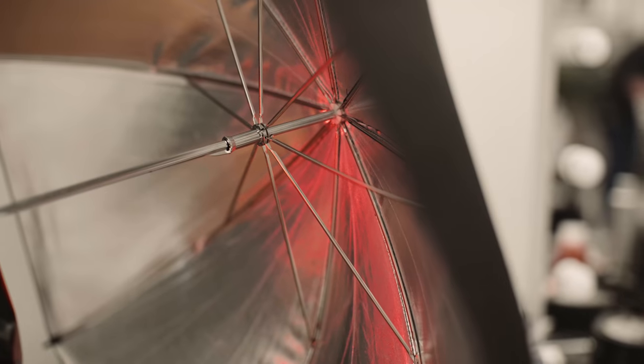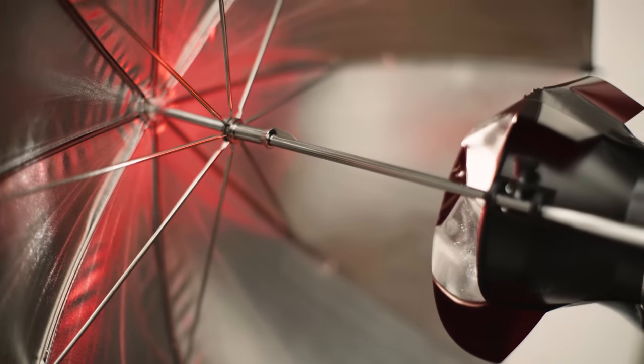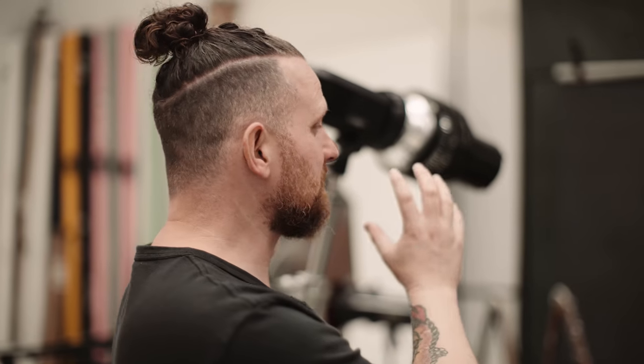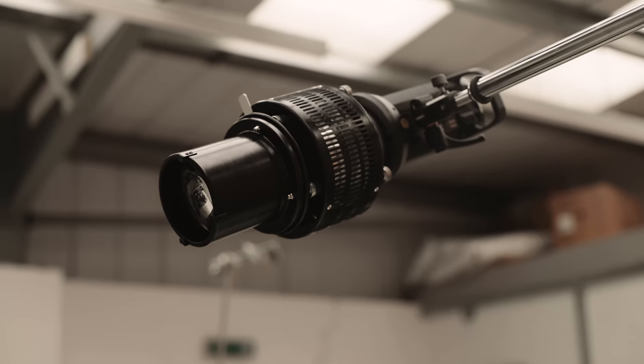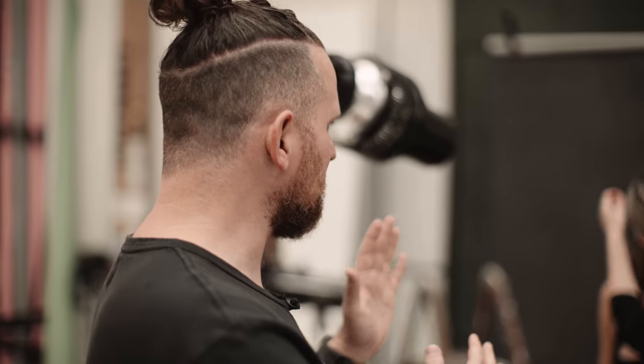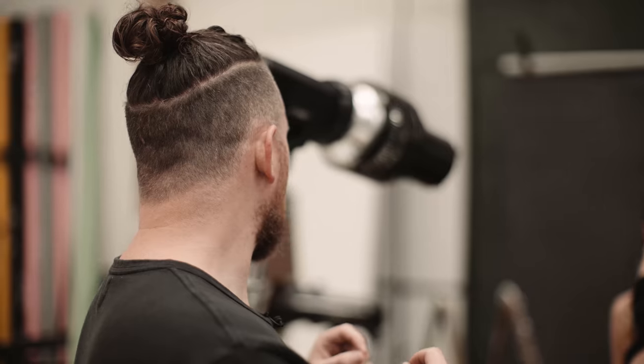We've got a red gel on each of the lights here. They're at about 1/16th power, so a little bit less than what the spot snoot is on, which is on 1/8th power. So the light really stands out. I'm using the slit light to go over the face at the moment. I'm going to change it to go vertically, to go down the body, but first we're going to do horizontal. So let's see how it goes on.